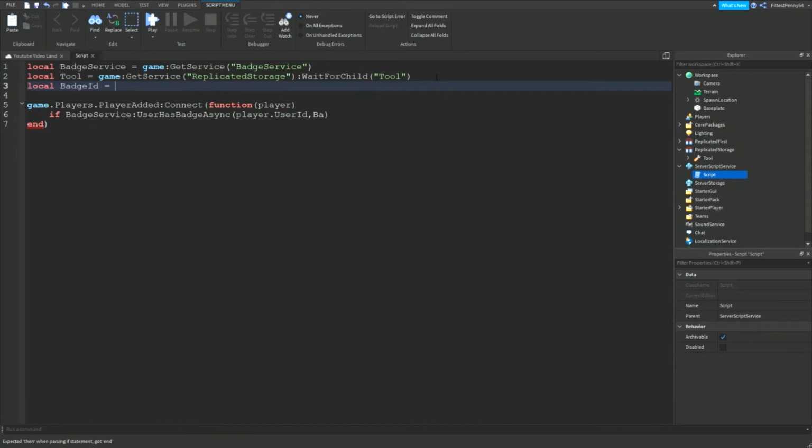Alright, so here, you just type in the ID of your badge. You can find this by going onto your badge, and then the six numbers at the top in your URL, just copy them and paste them here. So I'm just going to quickly find mine now. Alright, I'm back and I found my ID. So I'm just going to paste this in here, like this. So once you've got that, I'm going to carry on with the time lapse.